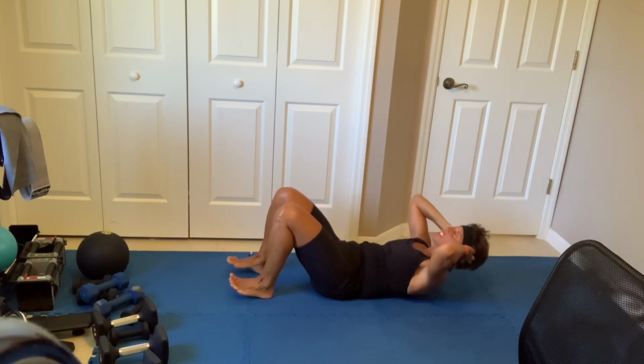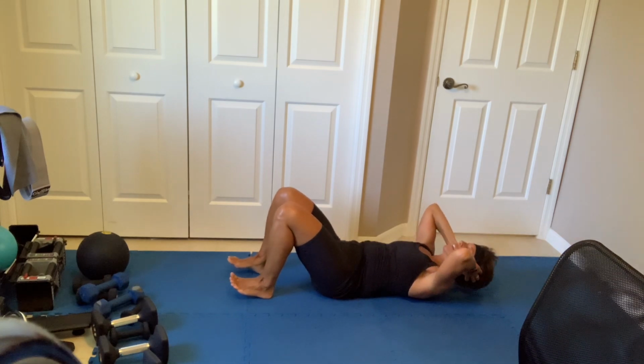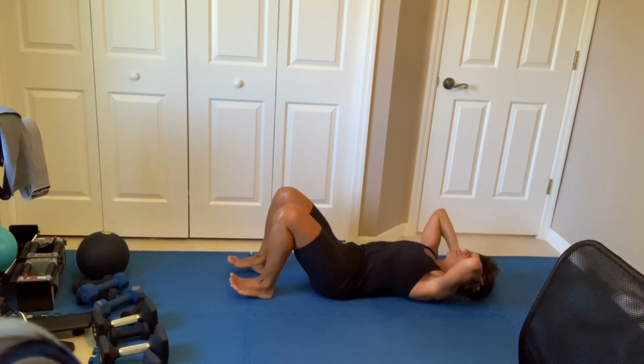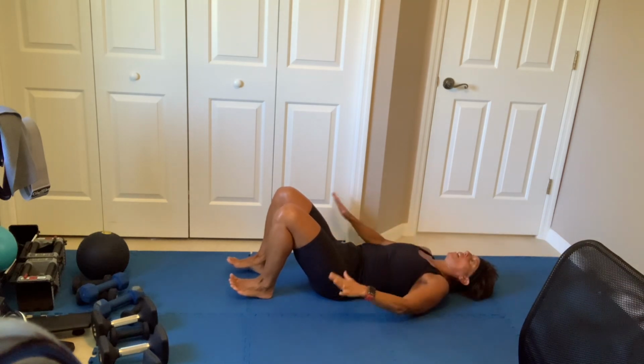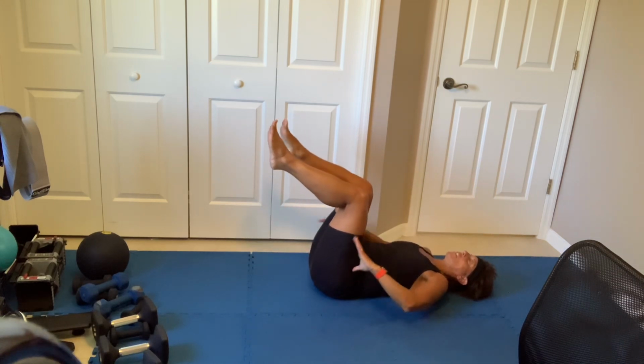If you find tension in your neck, reset. Take a deep breath, put it on your core, and keep crunching. And breathe. Knees up. Let's drop them. Let's go.